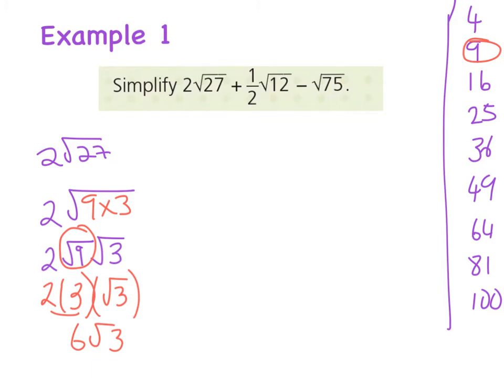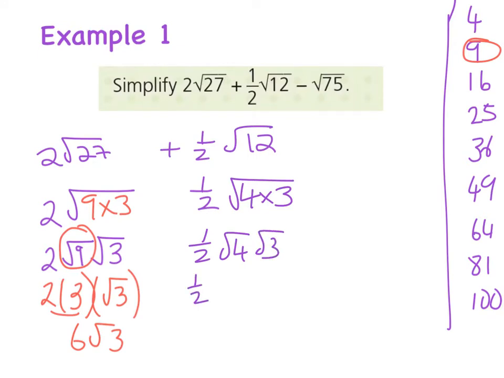Now I'm going to go on to plus (1/2)√12. So √12 I can write as 1/2, the largest square number that's a factor of 12 is 4 and it's 4 times 3. Okay, so that becomes (1/2)√4 by √3 which is (1/2)×2√3 and remember because it's all attached it means multiply and a half multiplied by 2 is 1 so that becomes plus 1√3.